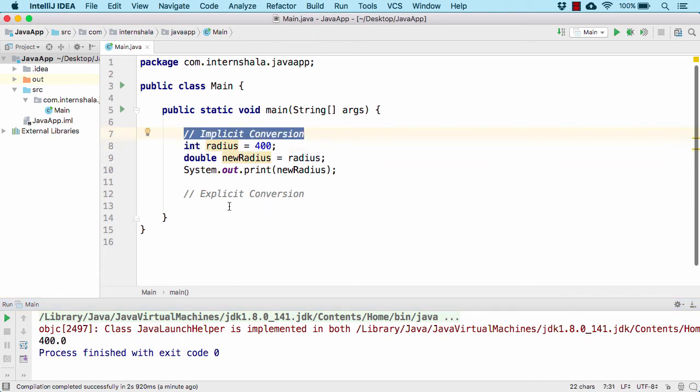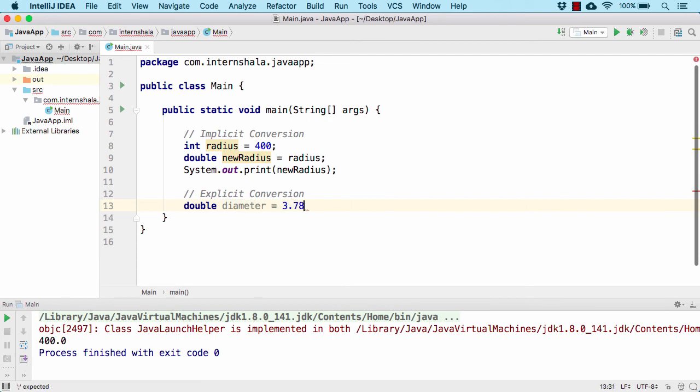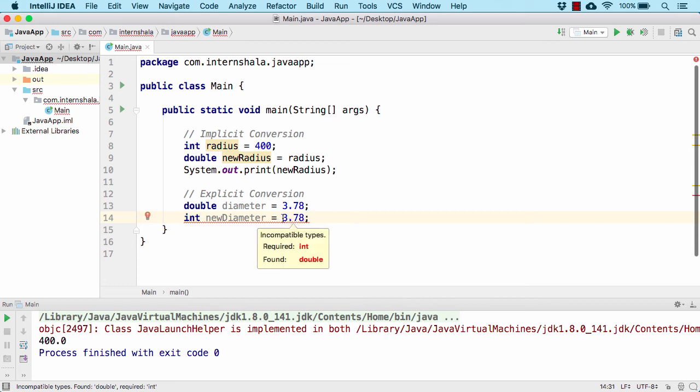Now let us take another example. Now this time let us use double diameter equal to 3.78, and then let us use int new diameter equal to, let's say, diameter. Now the value of diameter is actually 3.78. So as per the rule, we cannot store the 3.78, that is a decimal number, into the integer variable.